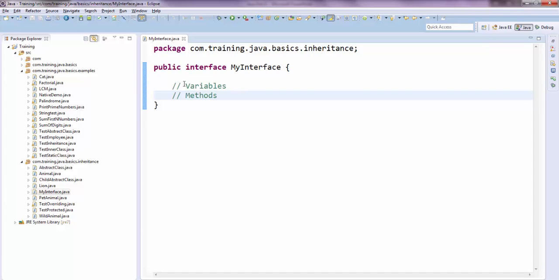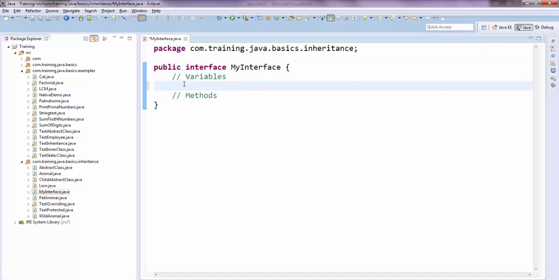So in case of an interface, it has two things. One is variables and methods. Like a class can have inner classes, an interface can also have inner interfaces or inner classes. I am not going into that much detail here.